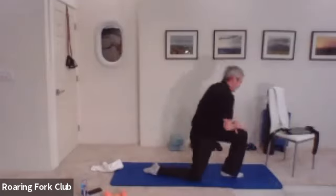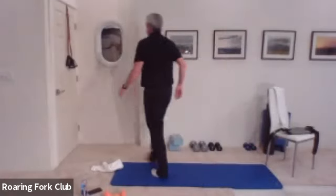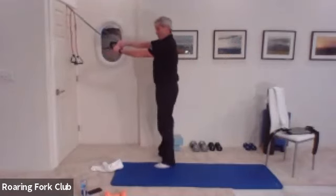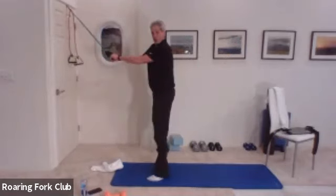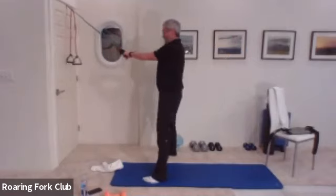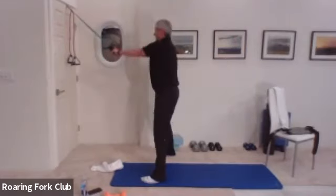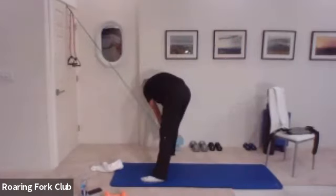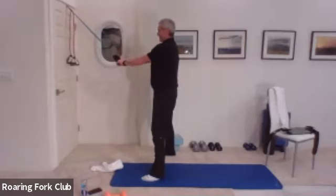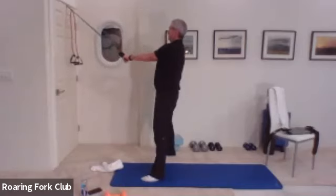Back to the tubes. I want your hands over the tubes, two tubes in both hands, your hands over the top. Feet apart, nice and wide. We're going to do alternate toe touches using our abdominals. So you exhale down. Inhale up, switch to the other side. Inhale up. As you go down, make sure your head is outside of that tube. Ready? 10 times each side.